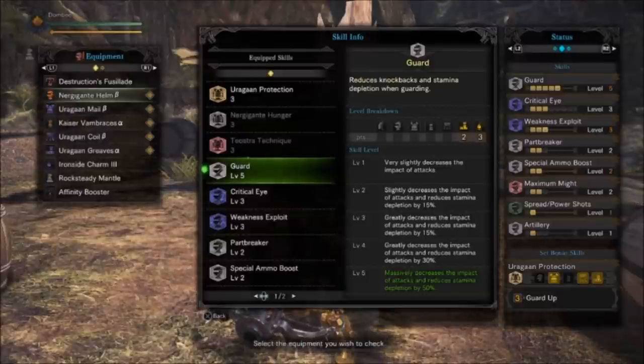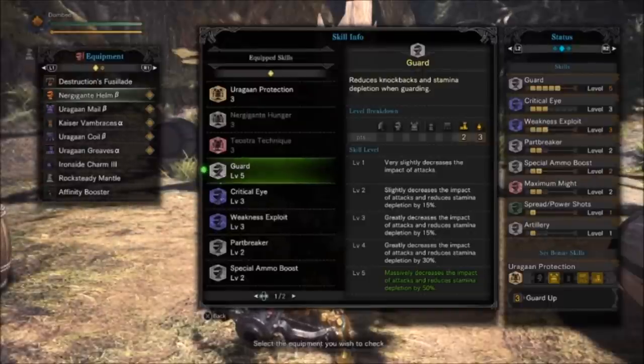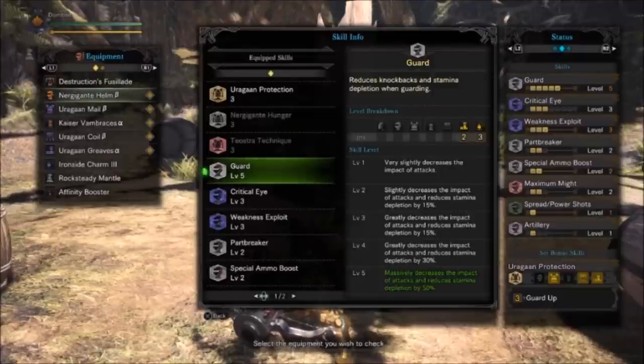Guard 5 massively decreases the impact of attacks and reduces stamina depletion by 50%. Whenever you block attacks, you won't be staggered as much, and you won't lose stamina while blocking, because when you get to 0% stamina while you're blocking, you're going to lose your shield and you're probably going to take damage.